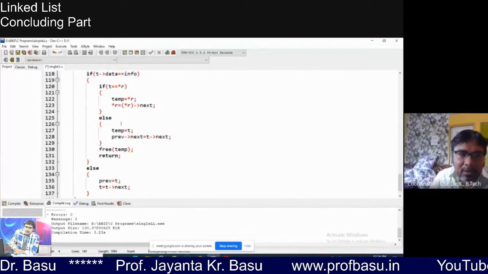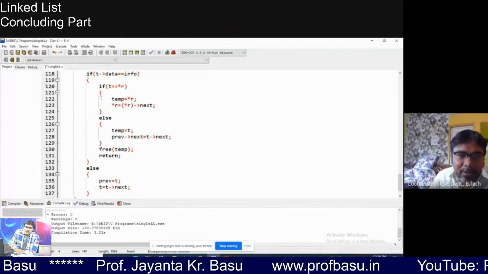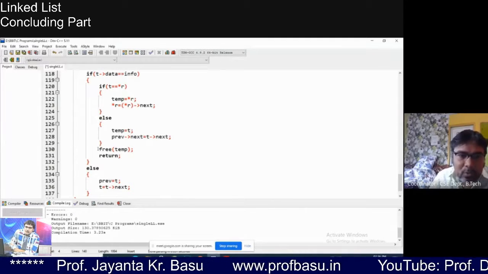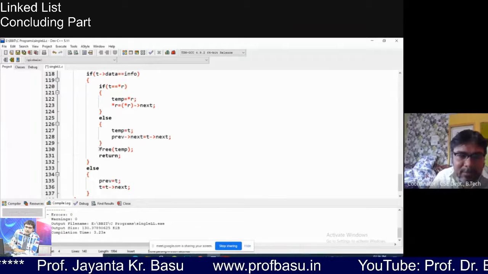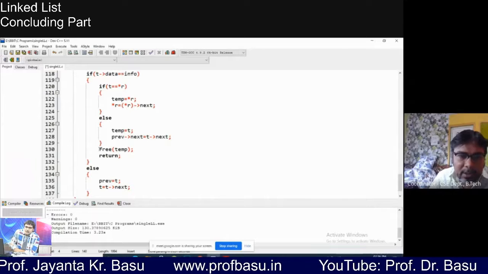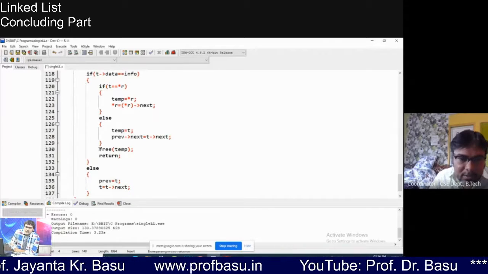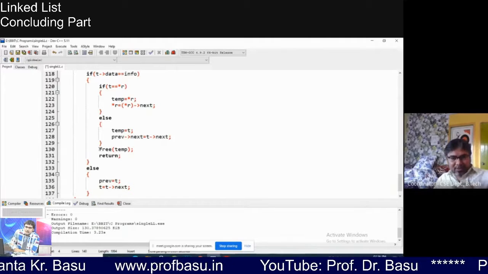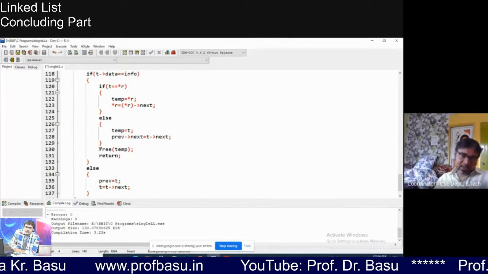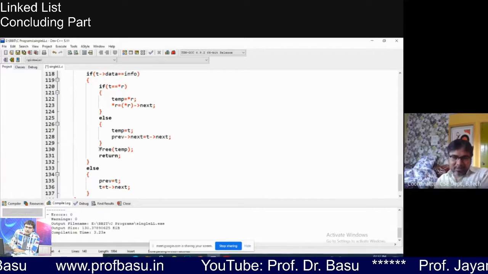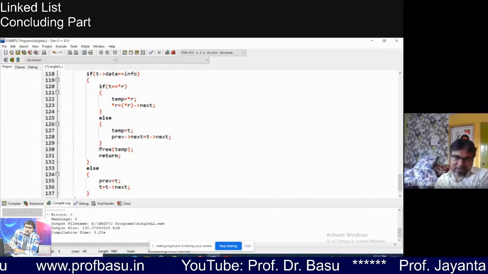Now after we delete the first node or any other node, we have to make the memory space free for the use of any other application, right? We cannot engage that memory space. So it is a convention that a good program always makes the space free which has been allocated dynamically.